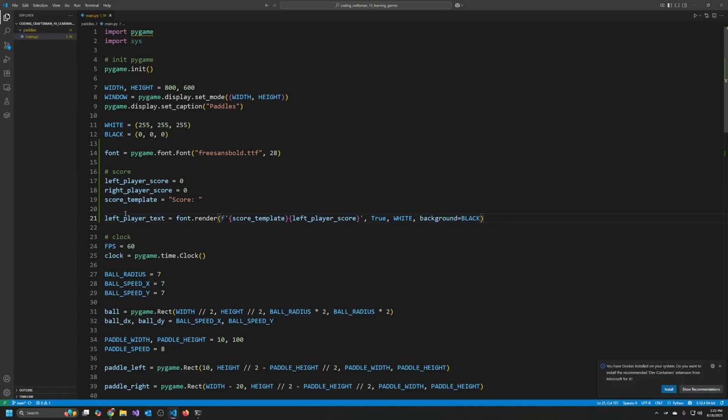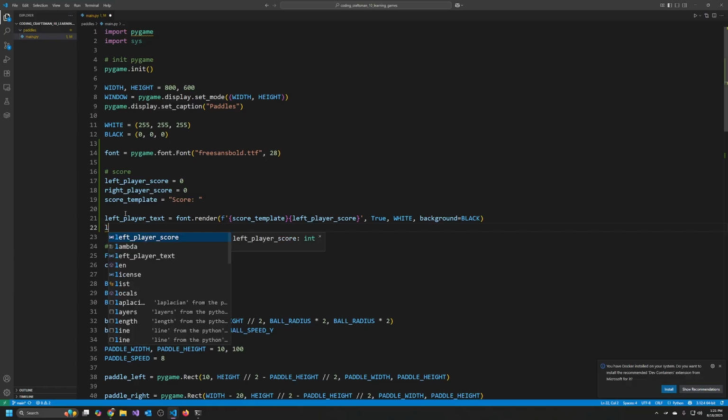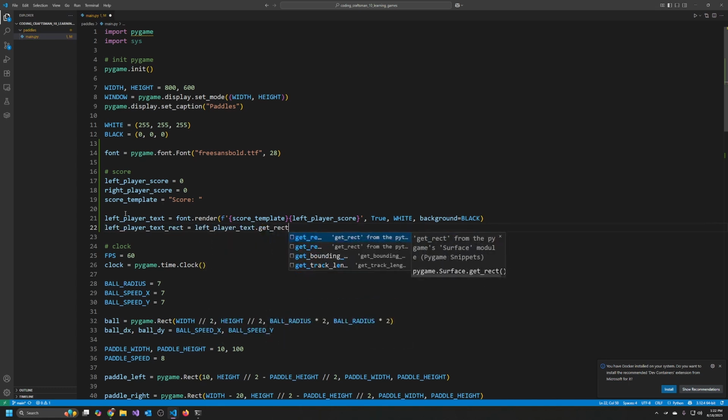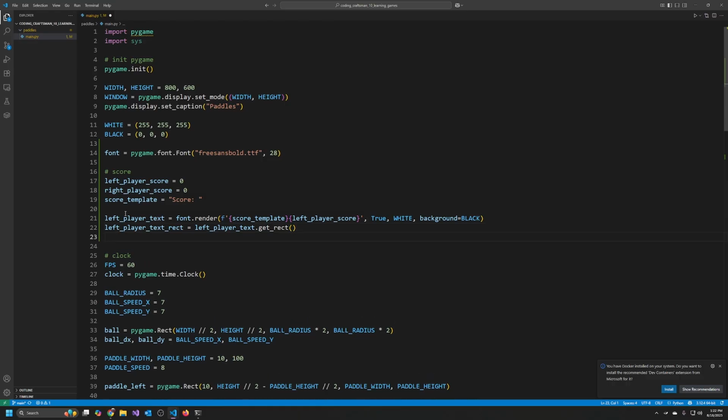And so now to draw it, I have to render it as a rectangle. Okay, so left player text rect, left player text dot get rect. And now I'm going to give it some position. Text rect dot, I'm going to stick with left, right, and top, so I can position it in the right place on the screen.